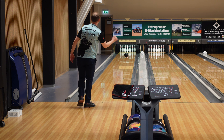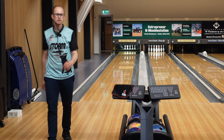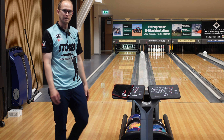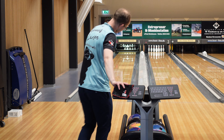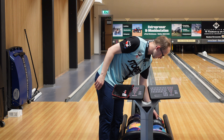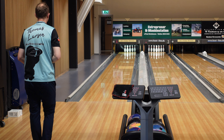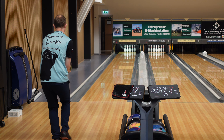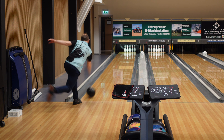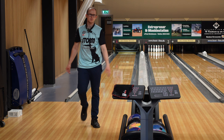Finishing up practice here. I was practicing in two different lanes with Tokyo lane one not burned, lane two burned. I've only thrown urethane on lane two, all reactive on lane one. I'm going to show you one shot on each how I was lined up, and then we're going to switch. This is Pitch Black urethane, lane two.